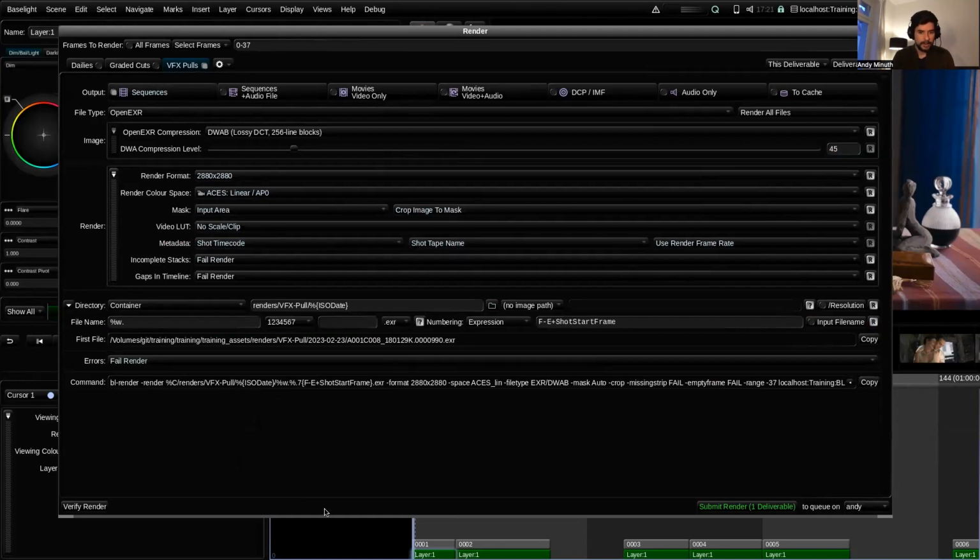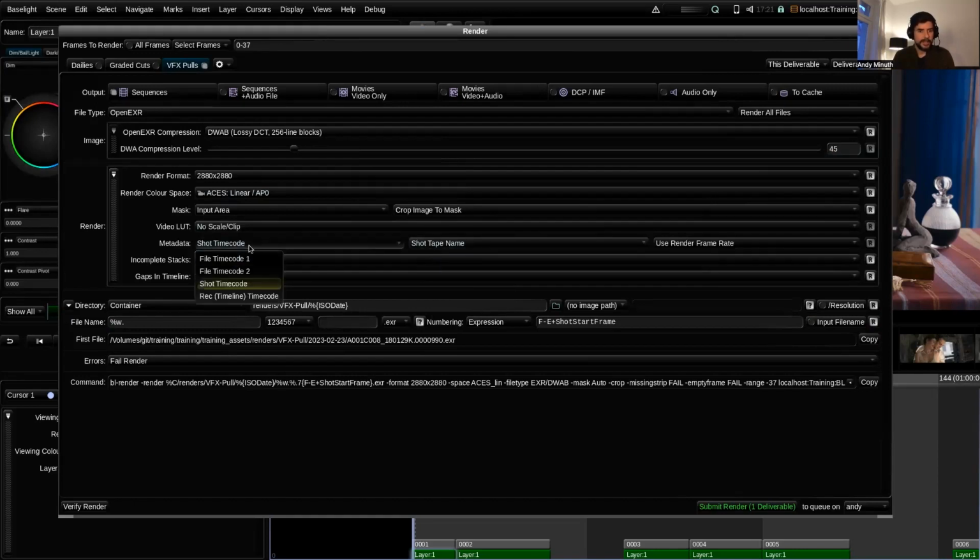So if we render the whole timeline in one piece, typically we want to embed the timeline timecode, for example. But if we render each shot individually as a single asset, then typically we want to embed the shot or the file timecode. So what is the difference between file and shot timecode? The same goes for the tape name. There's a file tape name and a shot tape name.